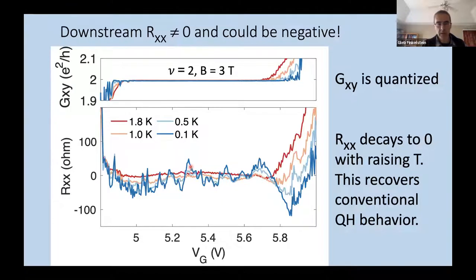There are these fluctuations which are very reproducible upon multiple gate sweeps. They die as we increase temperature above a scale of a couple of Kelvin, so probably comparable to the critical temperature of the superconductor at this field. And at that point, the longitudinal resistance becomes more or less equal to zero, while the transversal resistance still stays quantized. So we know that the quantum Hall is still working, and effectively we made our contacts normal for the purpose of the chiral Andreev edge states, and probably we are essentially absorbing any incoming electrons without having any downstream flow.